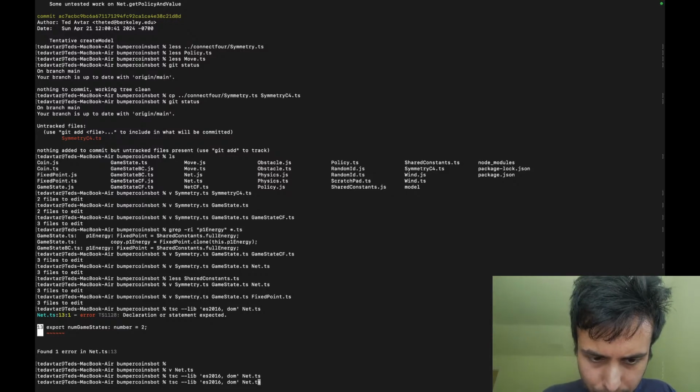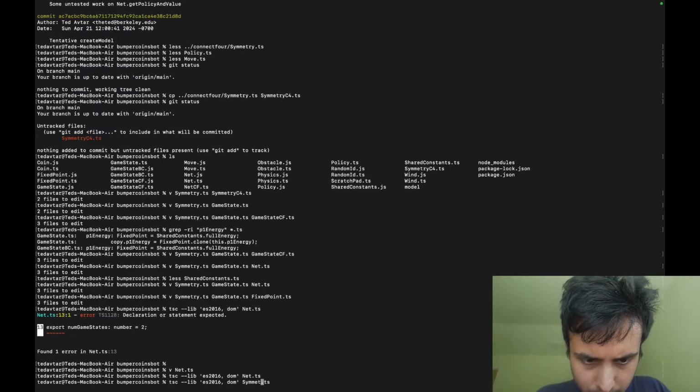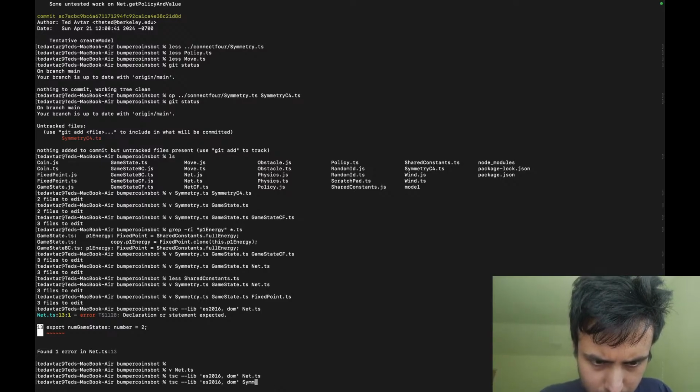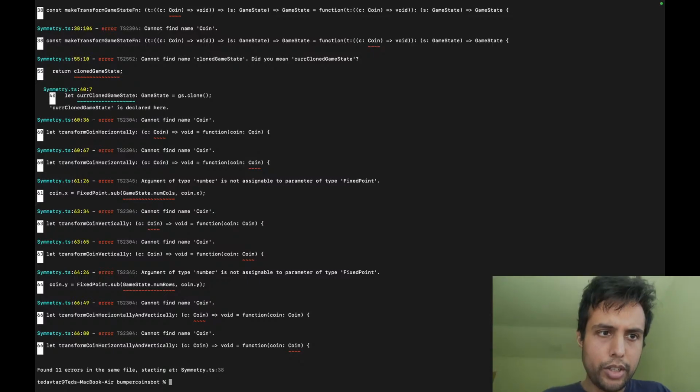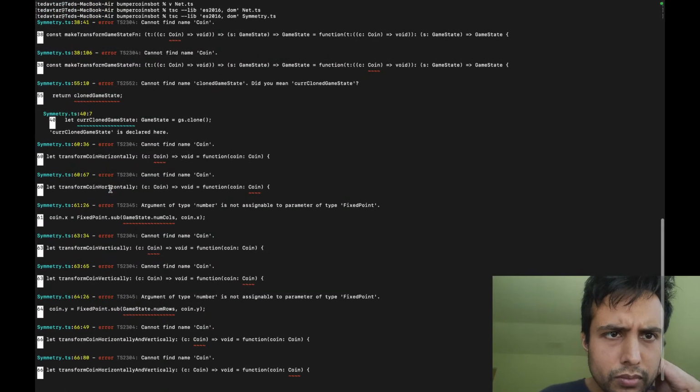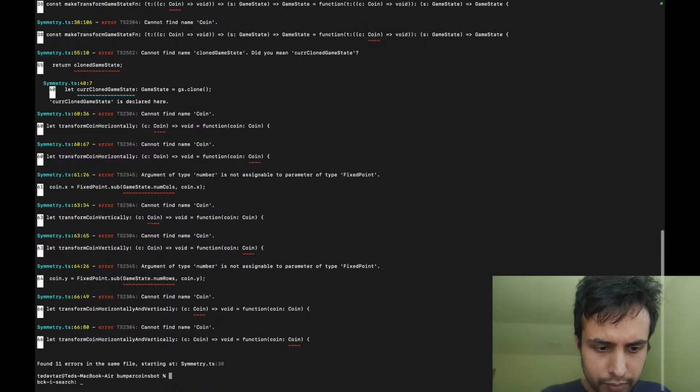Okay, oh no, we have to do it for symmetry. Nope, errors. We have to import coin. Okay, that's an easy fix.